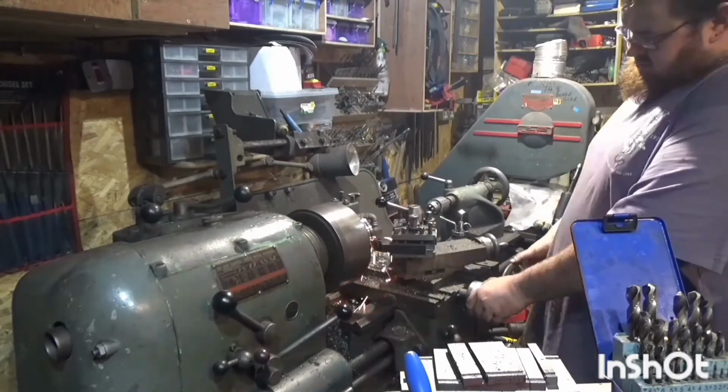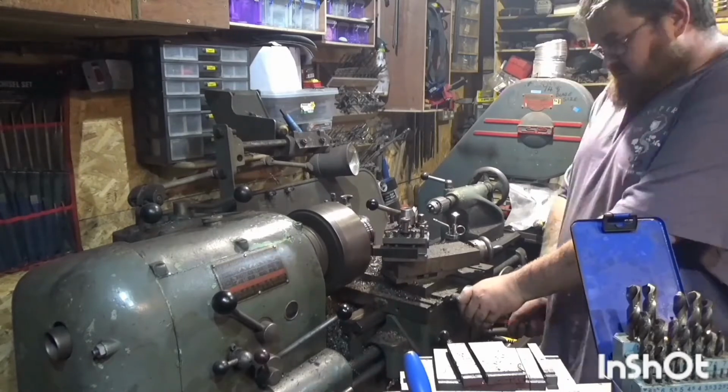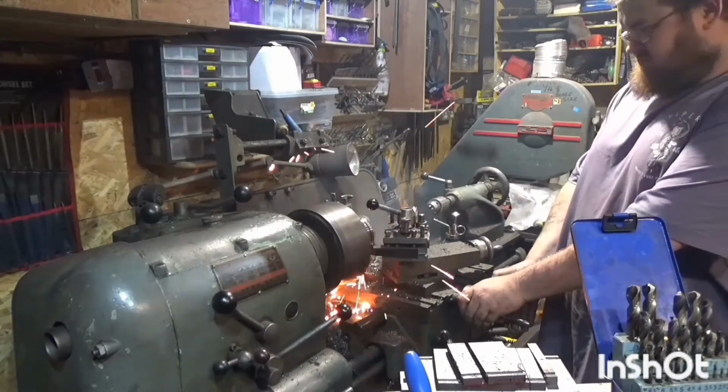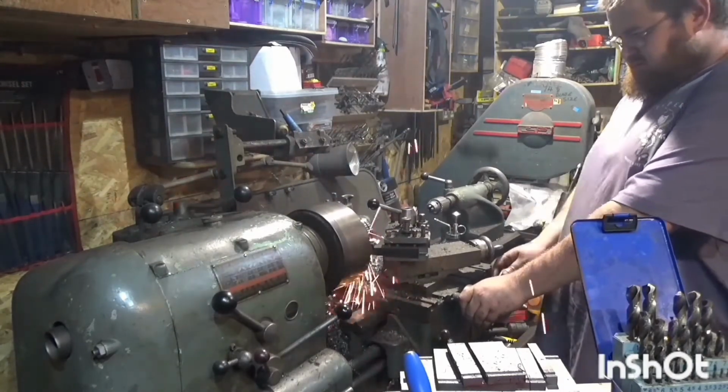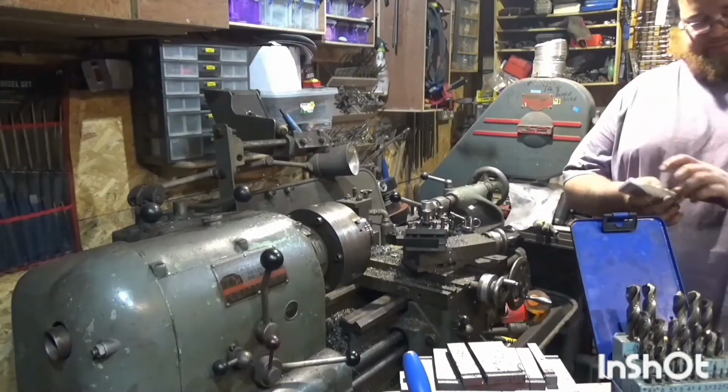But a friend of mine gave me some inserts which I'm using now. They're specifically done for turning hardened steels. It's a bit sparky, a bit sketchy I suppose, but it works.